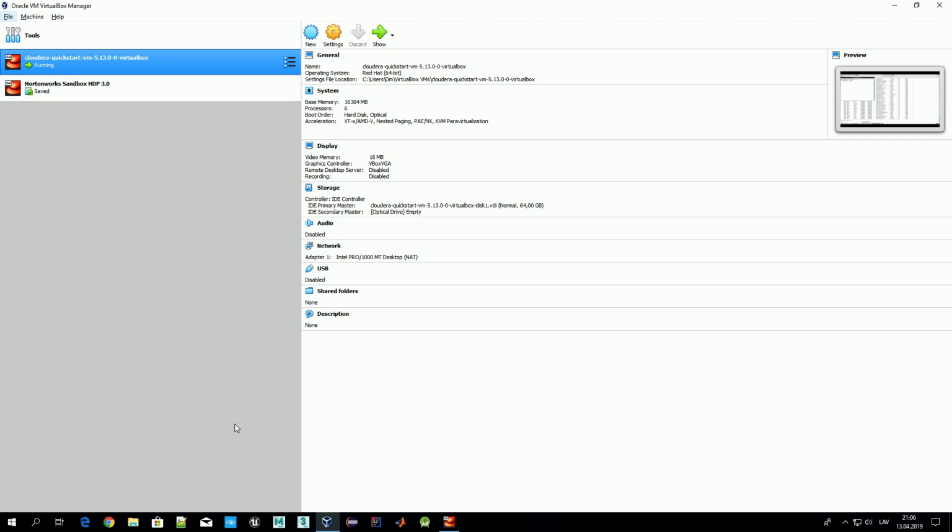In our case, while we are working with Cloudera VM, that would be MySQL. So today we'll talk about how we can import data from MySQL to HDFS using a custom SQL query.